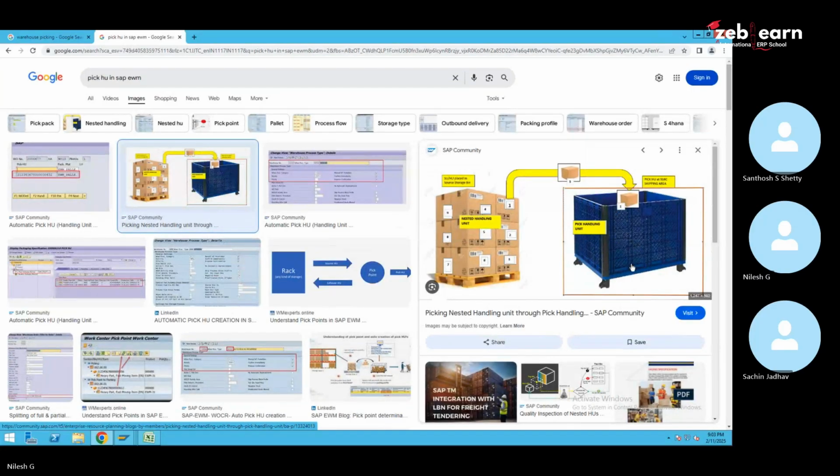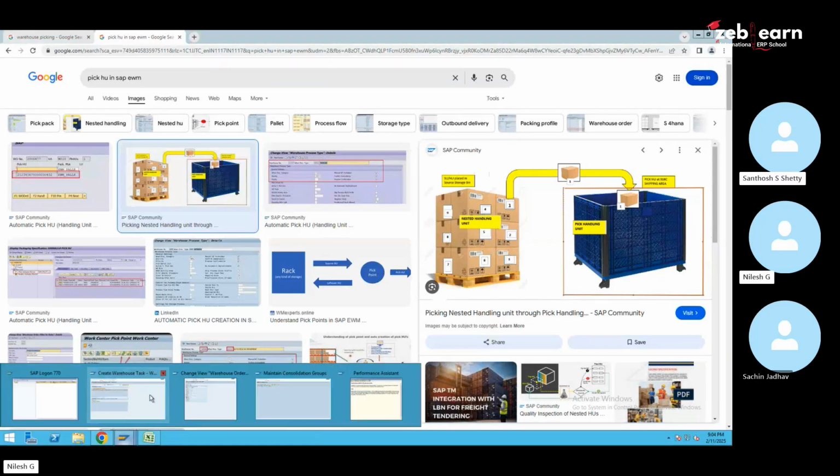While picking, the picker never goes with empty hand, right? Sir, right? Yes. Even we can also create PKHU manually.